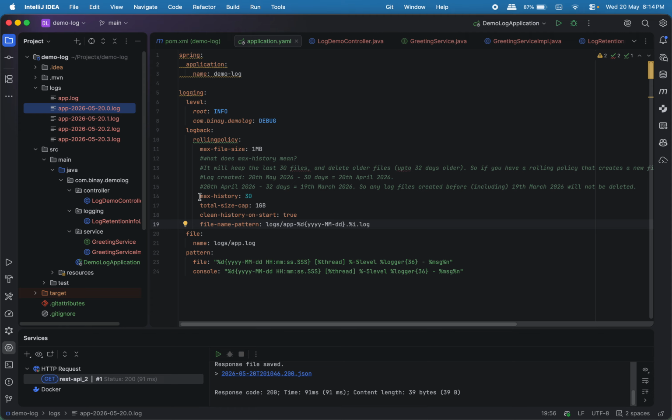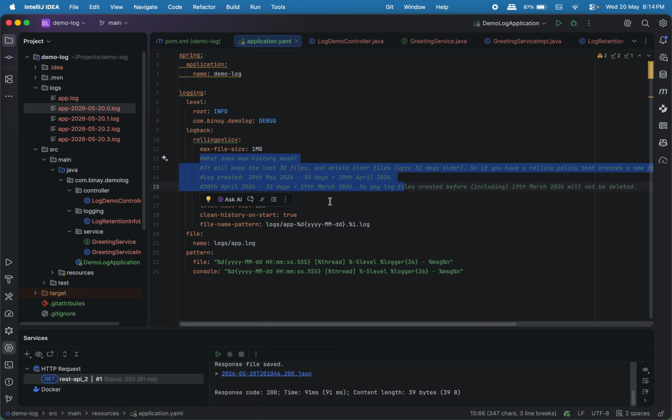Okay, and there is another part called max history. I have an explanation over here as well, but I'll tell you anyway. What it does is it will look at the file pattern. Currently it is telling Logback to roll over every day with new files.